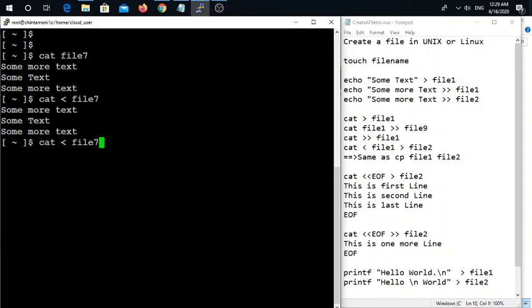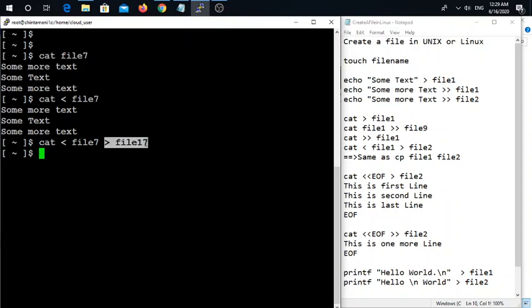But suppose I do cat less than file7, which has some contents, and now say greater than file17. It will pick up the contents of file7 since it is cat, but it will redirect to file17 because we have said the greater than sign.